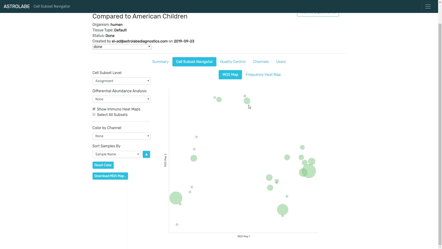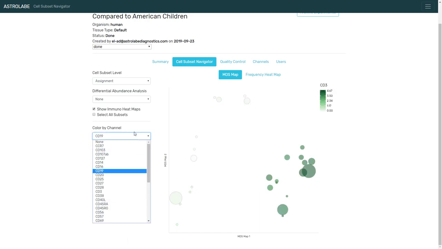And so these are all the clusters, and you can see that from the get-go, you can communicate with the data using the kind of language that you understand. Astrolabe automatically identifies the different cell subsets based on the panel. So I didn't do any definitions here, I just dumped the FCS files. And since this is a pretty standard immune monitoring study, Astrolabe identified the different T cells and B cells and myeloid compartments. So we can play with this in different ways. We can color code it. So for example, here's all the T cells and here's all the B cells.